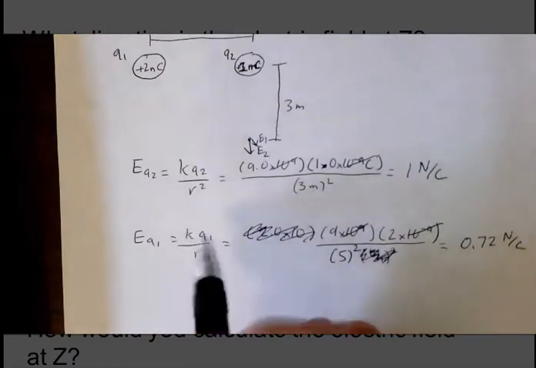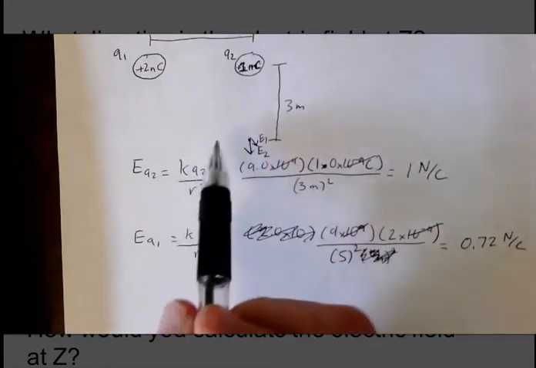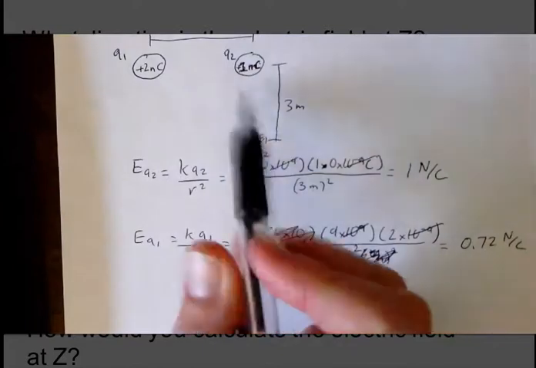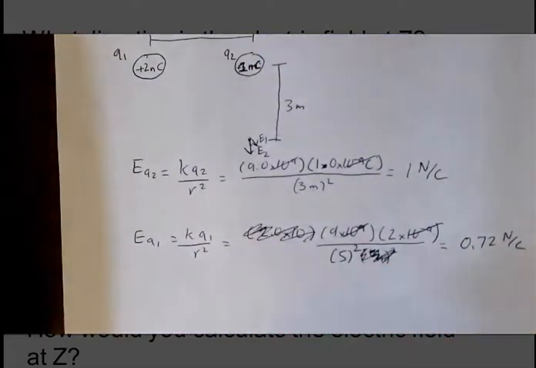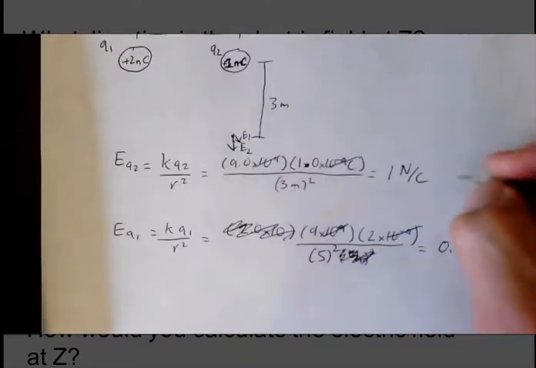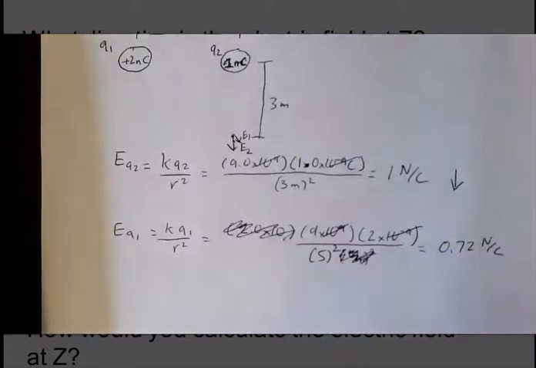You need to be able to find the electric field at a distance away from some point charge or spherical charge. You also need to be able to add perpendicular vectors. These turn out to be not perpendicular vectors. If we were to draw this direction, this would be straight down, but this one would not be straight down. It would be somewhat this way.